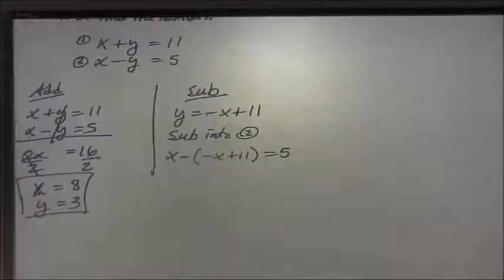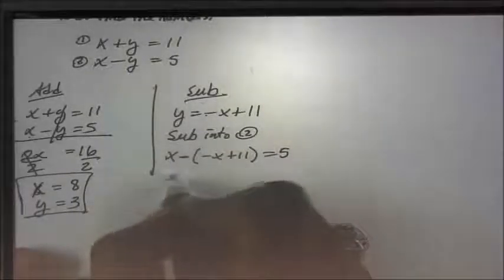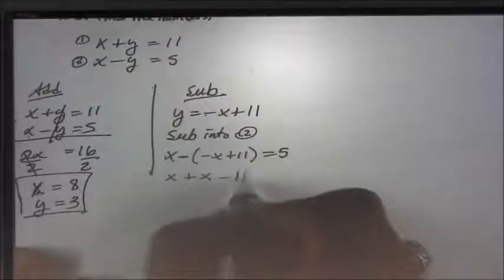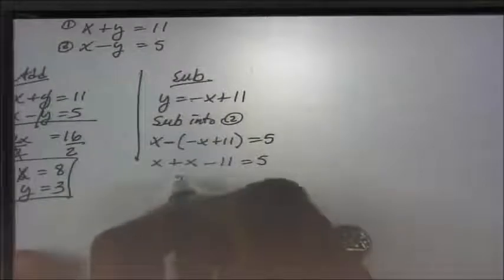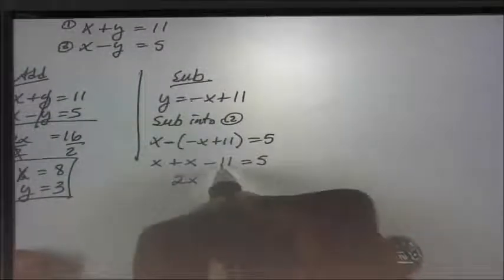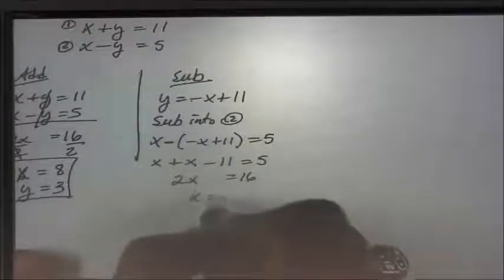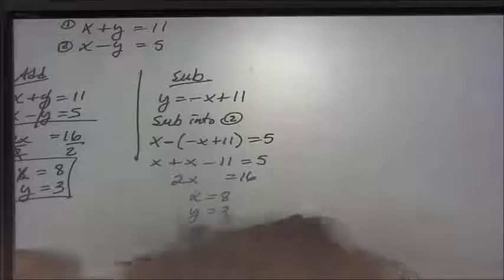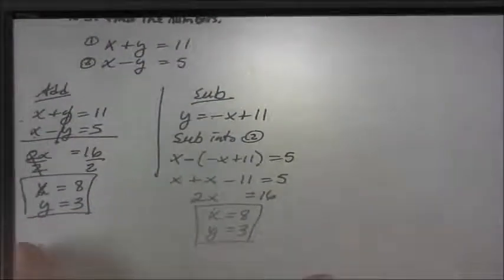Helping to remind us of our substitution skills. So we got to distribute here. We get X plus X. Do we agree? Minus 11. So X plus X is. And then we're going to add the 11 over and get. So X equals. And so we know that Y equals. So two different methods, same results. Just whatever makes you feel comfortable.